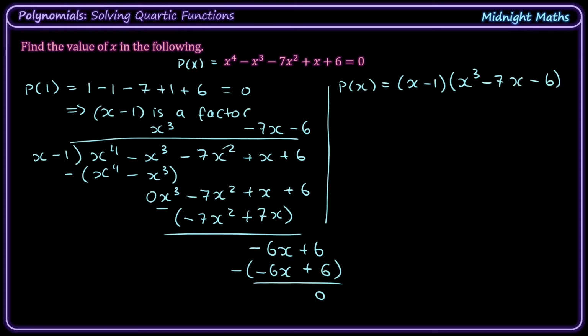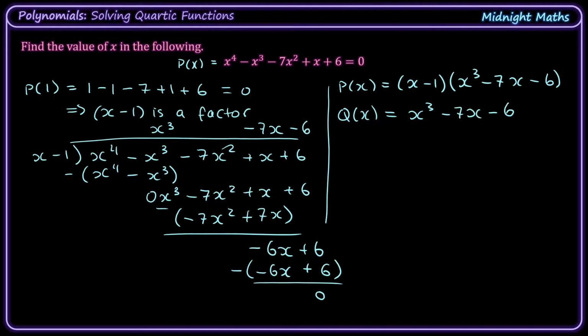Alright, now unfortunately to factorize this even further, I will once again need to do long division. So these can get quite long. I'm going to isolate this part just to make it a bit easier to work with. I'm going to call it something else. Maybe we'll call it q of x equal to, and it's just the cubic part that we have left that we still need to factorize further.